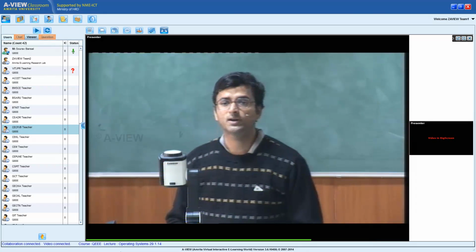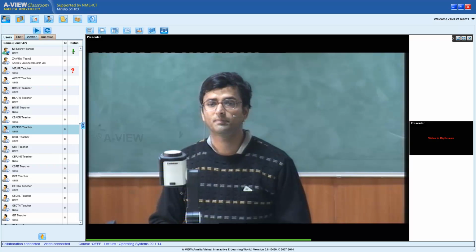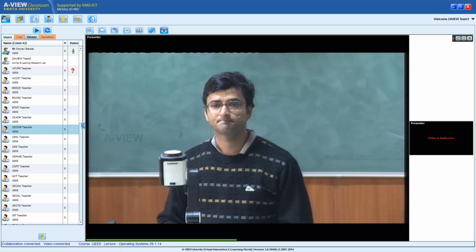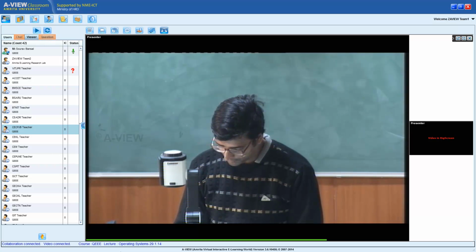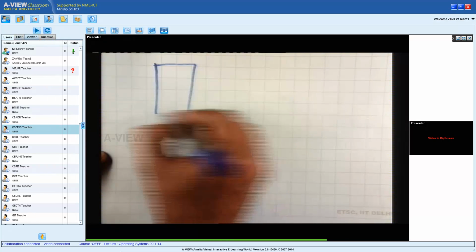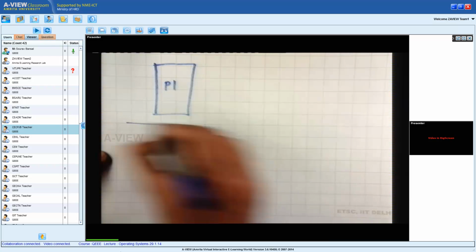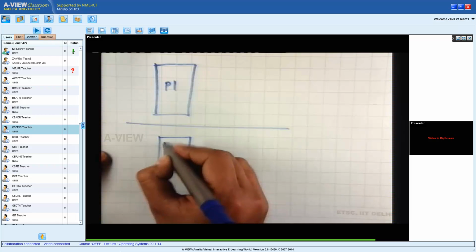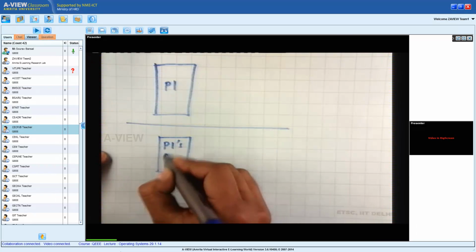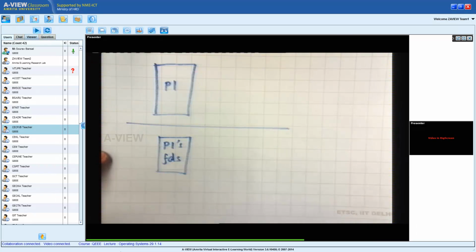Now let's see what happens on a fork. Let's say this is a process P1, and here is P1's FD table. Let's call them FDs, P1's FDs.